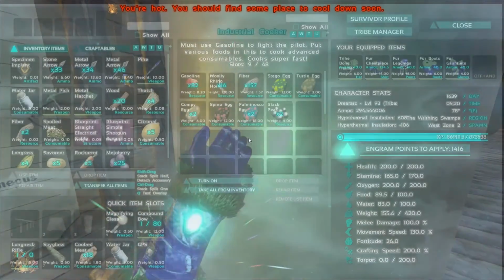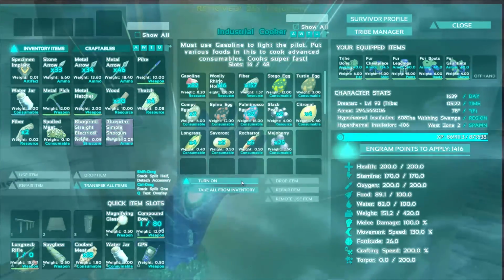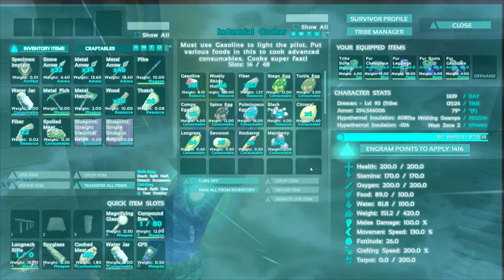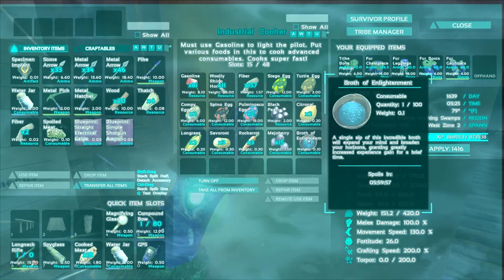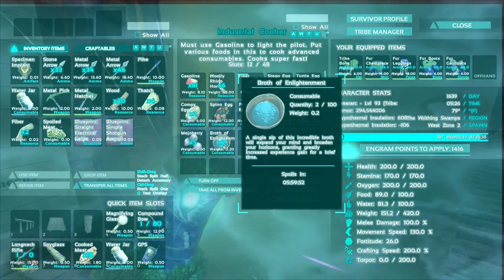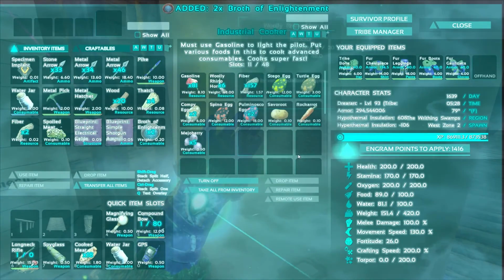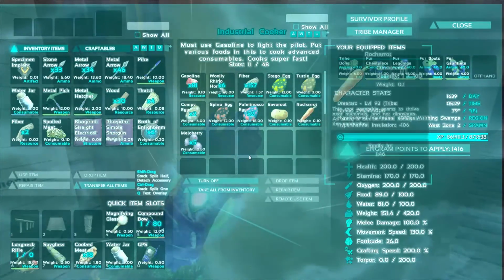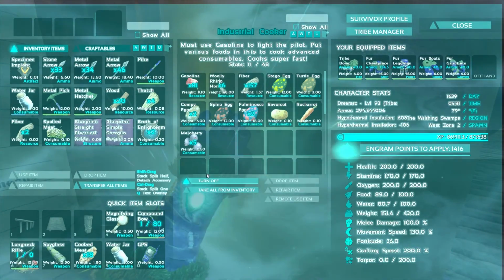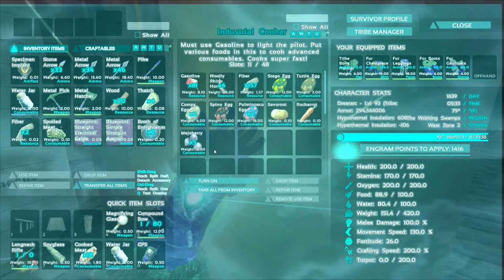Alright guys, we're back, and quick change of plans. Alright, so I decided we're going to change this up a little bit, and what we're going to do is make a cup of Broth of Enlightenment. A single sip of this incredible broth will expand your mind and broaden your horizons, granting greatly increased experience gain for a brief time. Alright, so what that is, it's 5 rhino horns, 2 savers, 2 rock carrots, 2 of the other ones, citronals, and long grass, and also 10 mijo berries per one, and also 1 black pearl.